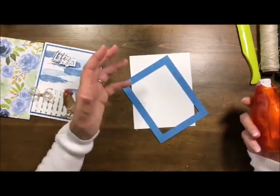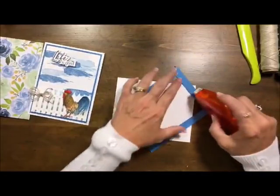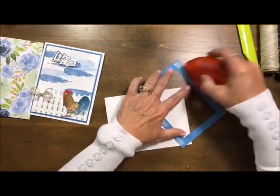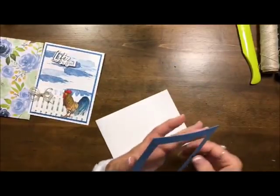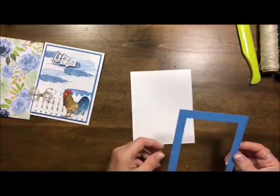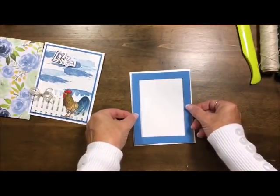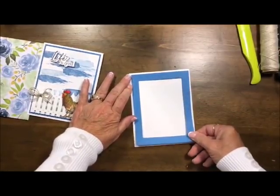How many of you out there love to save on paper, but it also saves on the weight of the card, which when you're getting into a couple of layers, is going to cost you more money to mail if you're not careful. So every little bit helps, and those of you that are scrapbookers totally understand what I'm talking about.